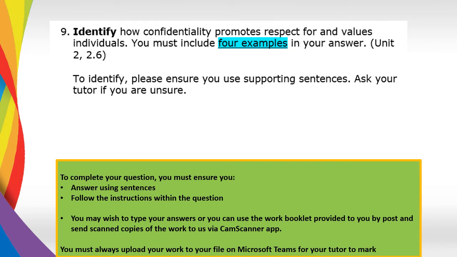For question 9, we're just on an identify here. Identify how confidentiality promotes respect for and values individuals. You must include 4 examples in your answer. For identify, you can write your 4 examples in a list, and next to each example just write a short sentence to show your understanding of how that example promotes respect and values the individual.